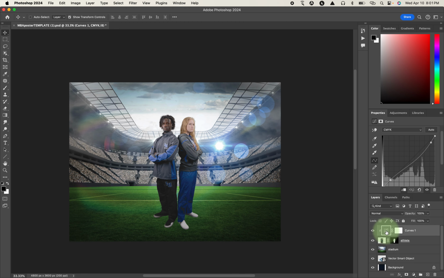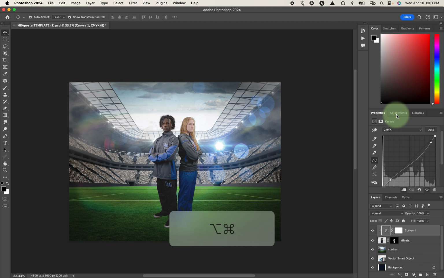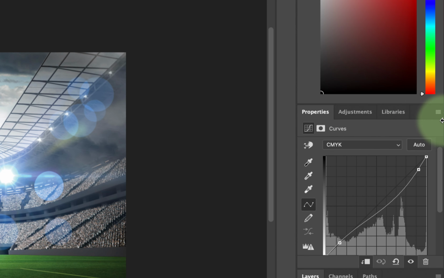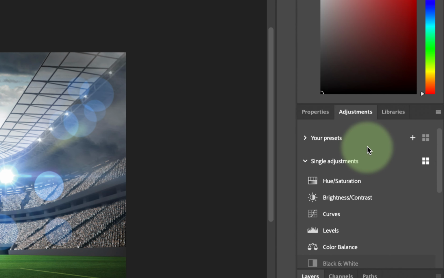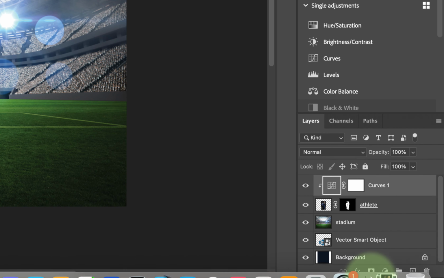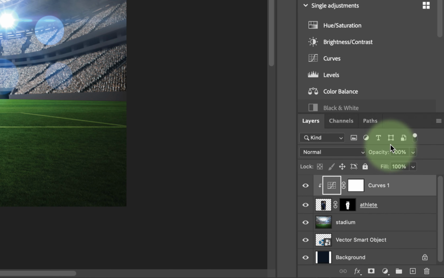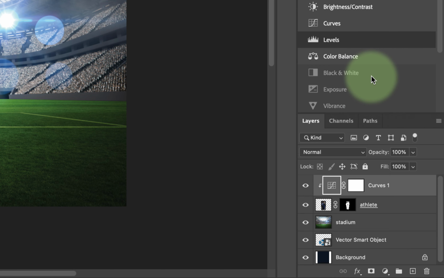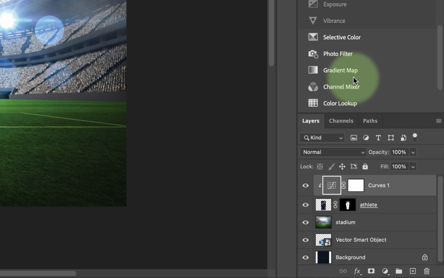we need to make that special adjustment layer. So I'm going to go over to the right here where it says adjustments. Because this adjustment layer is not available in the adjustment layers down here, it seems to only be available up here. We're going to create that selective color adjustment layer.